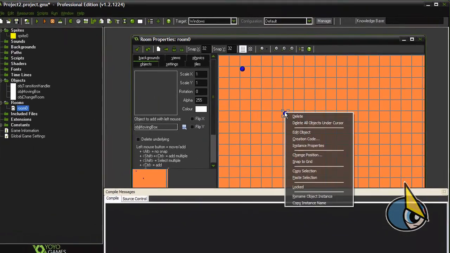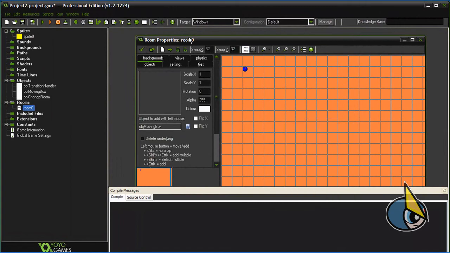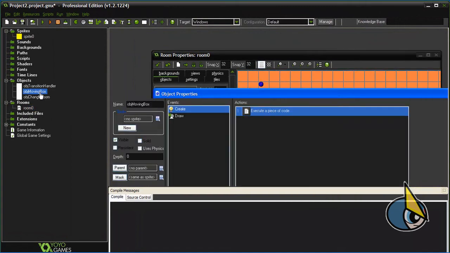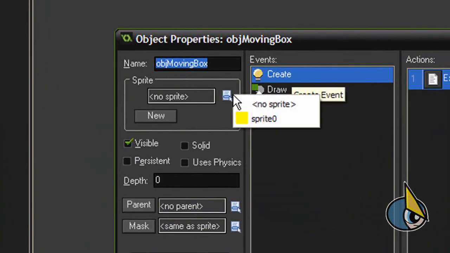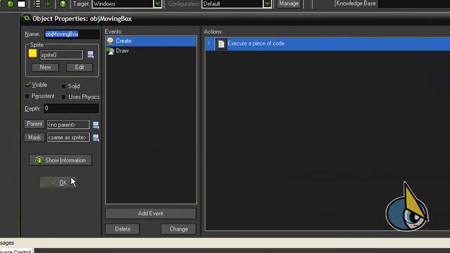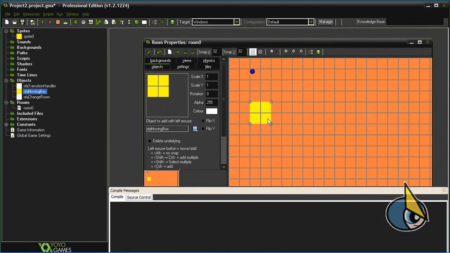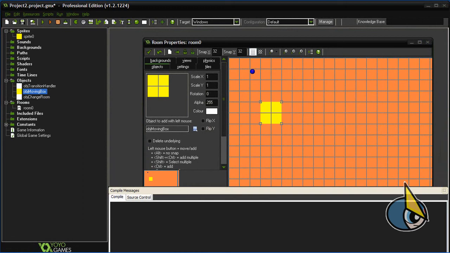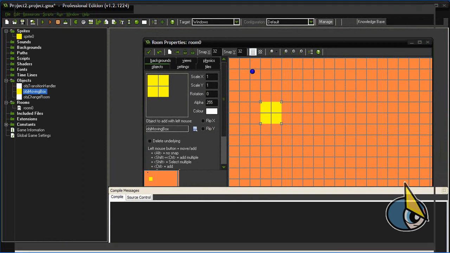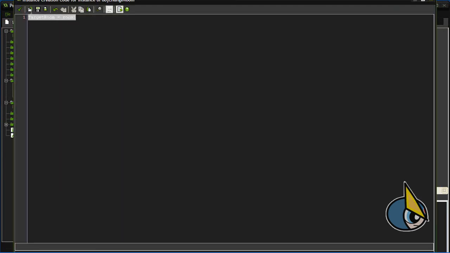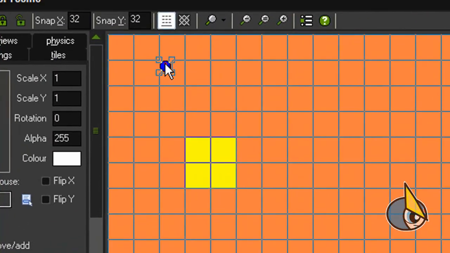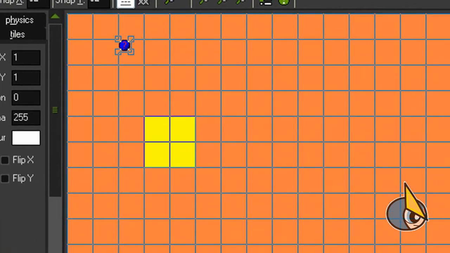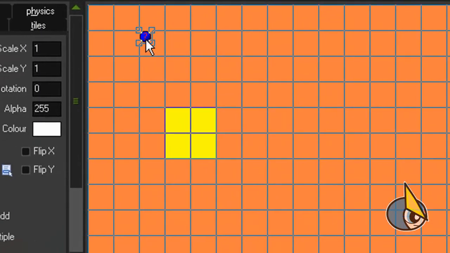Sorry, it seems I forgot to assign a sprite. That's it. Now it's okay. And now the important part is that I'm going to use the creation code here in the object change room.